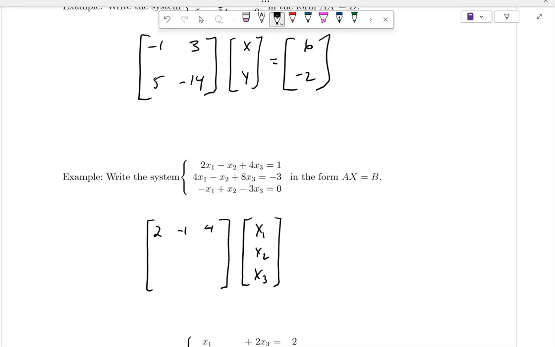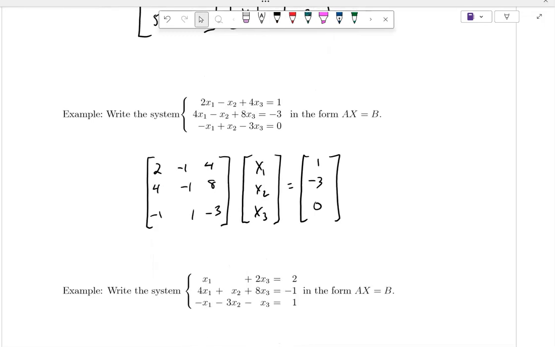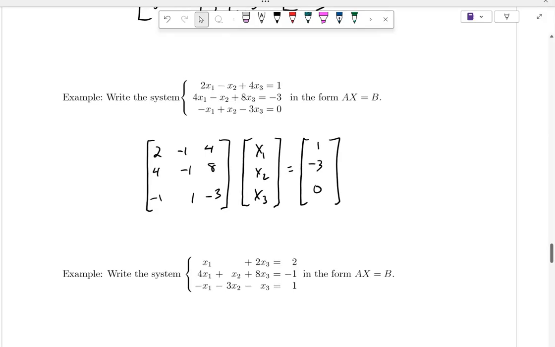What do you think the second row should be? We're negative 1, 8. And the third row should be? Right. So notice all we're doing is pulling off the coefficients, right? And then on the right-hand side, what should we have? Good. And those should be the constants on the right-hand side. Right now, like I said, all we're doing is practicing getting into this form. We'll talk about why we do this in the next section.